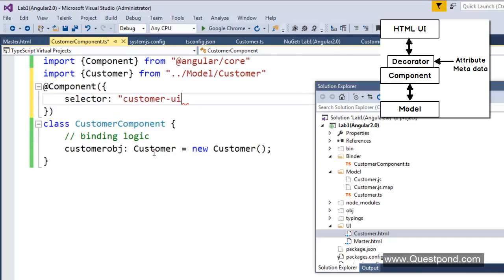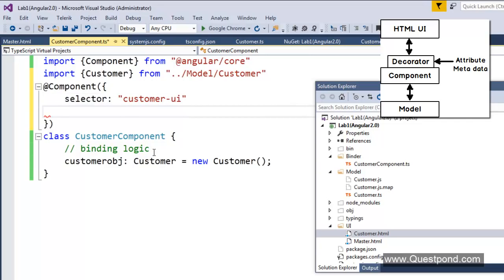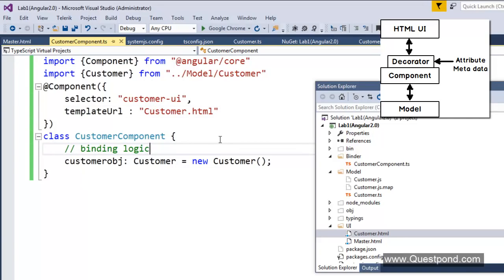So it will get loaded over here. And also I would like to define what will be loaded inside this placeholder. So comma, I want to load template URL, customer.html, right?